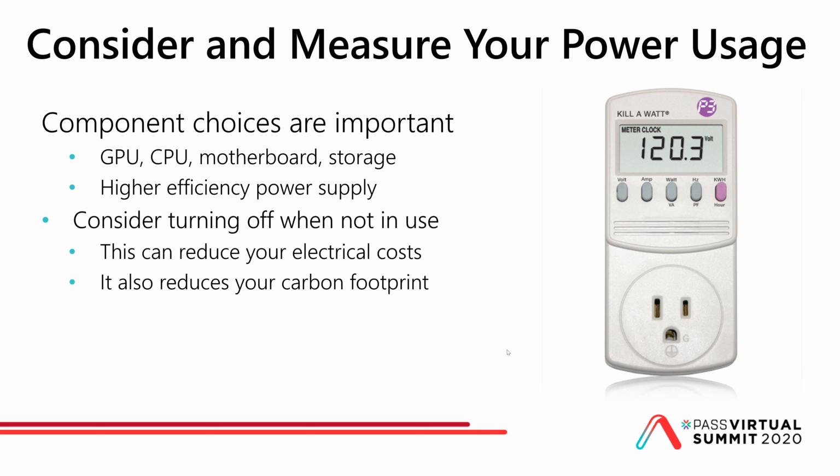And it's also important to think about turning off your lab systems if you're not using them. A lot of people just leave them running 24/7, and if you're not actually doing anything, that wastes a lot of electrical power, and that's going to drive up your electric bill, and also you're going to be emitting more carbon than you really need to. So turn it off if you're not using the system.